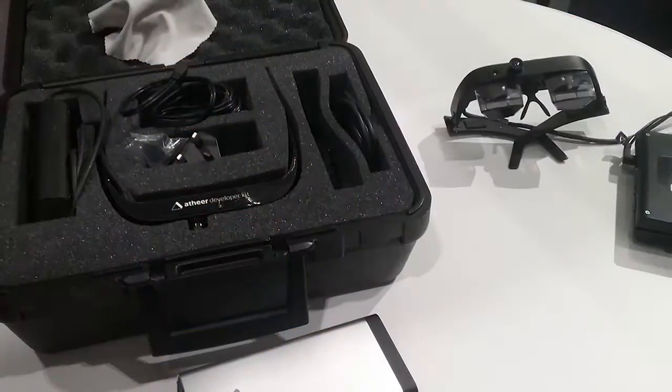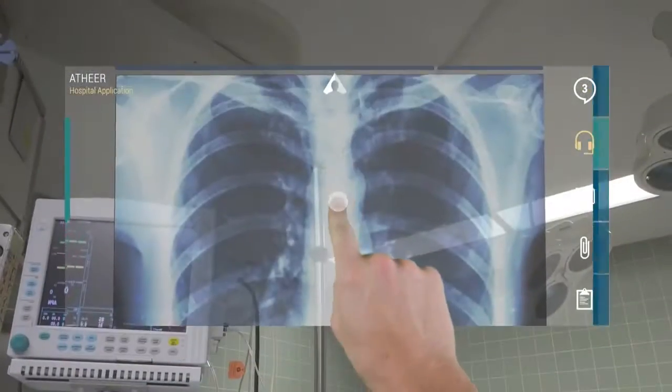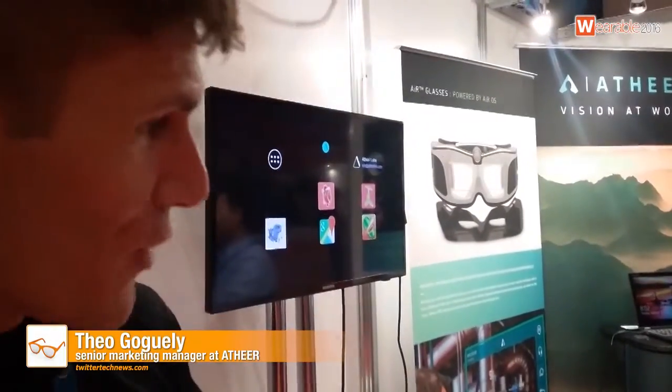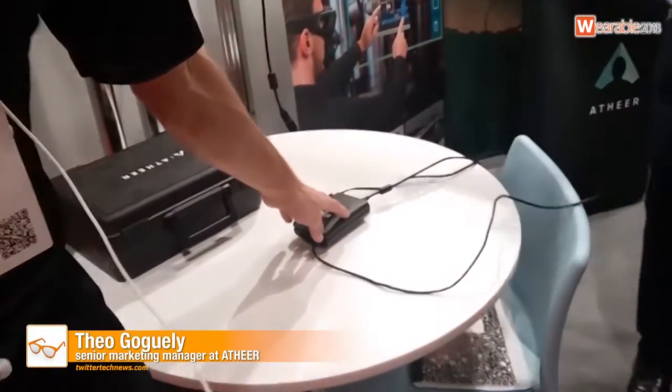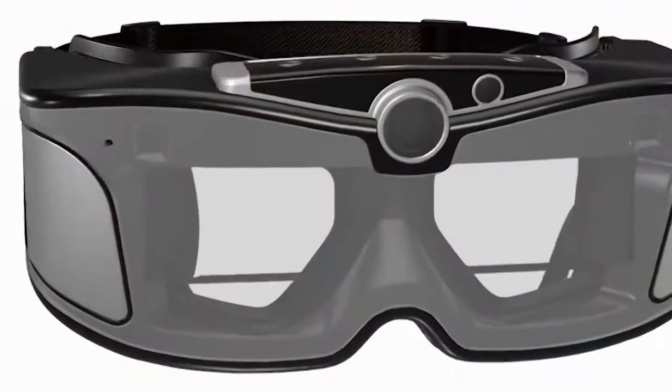I'm going to refer to our next generation glasses right now, since the developer kit is sold out. The next generation glasses are retailing for $4,000. They have an NVIDIA K1 processor in there, so an extremely powerful processor with GPU. It's the same form factor as our developer kit in that we have the battery and the processor in what we call the EPU, which sits on your hip. The whole idea is that it's almost a portable workstation, but completely mobile.